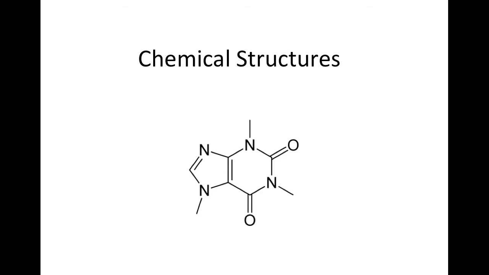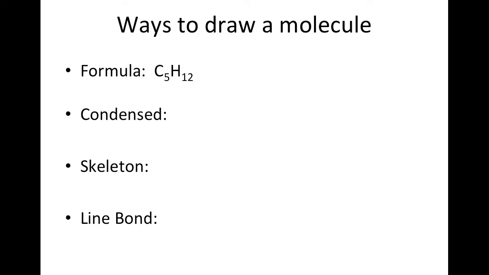When you're taking organic chemistry, you're often going to encounter a chemical structure like the one you see below of caffeine. But what does it mean? What are all the connectivities? Where are the hydrogens? Where are the carbons in this structure? So there's several ways that you can represent a molecule. The first way, which you learned in general chemistry, is with the formula. But that formula could actually be drawn several ways. And that's another topic for another video, which is on constitutional isomers.